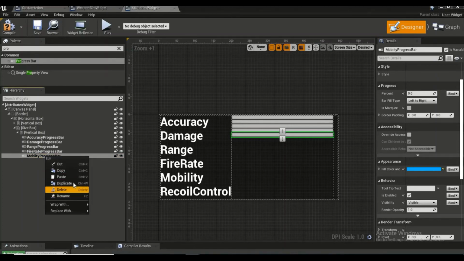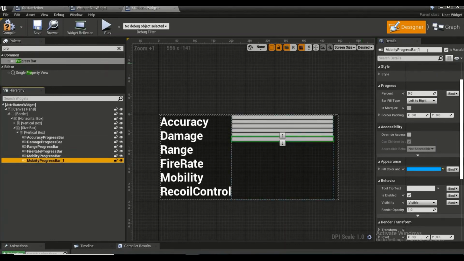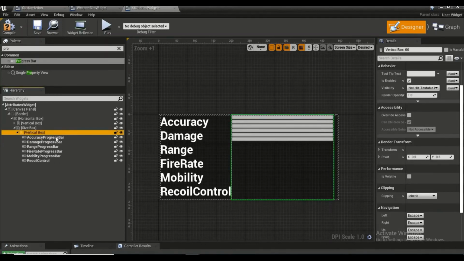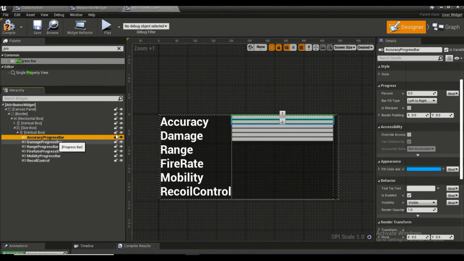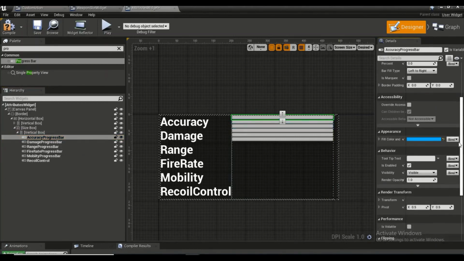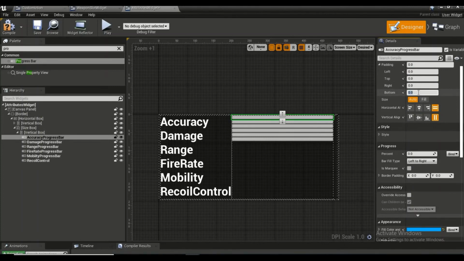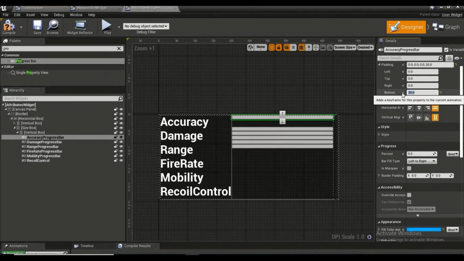And then after mobility comes recoil control. All right. Okay. Where's the padding in here? Let's see, bottom. Maybe 20. Top.